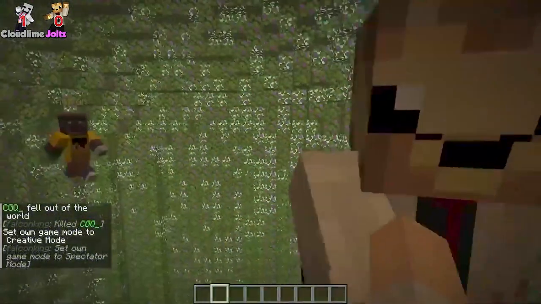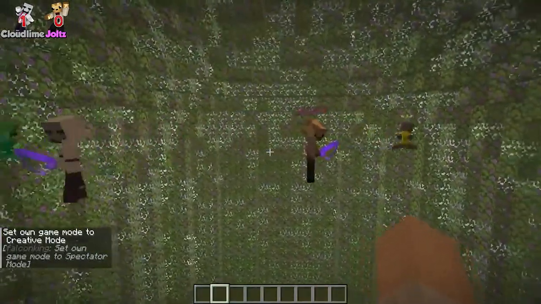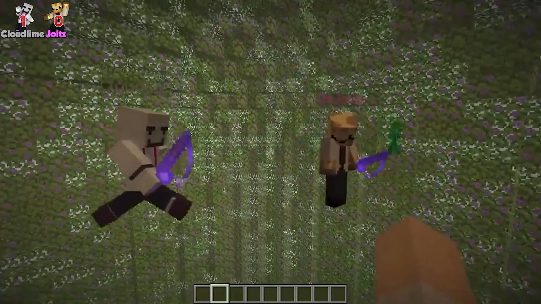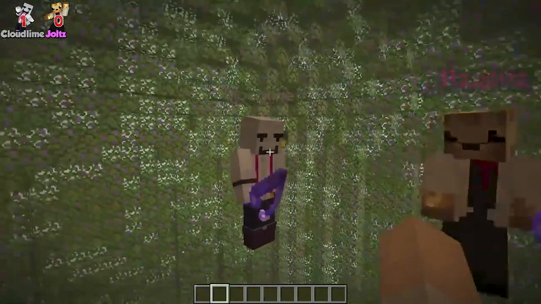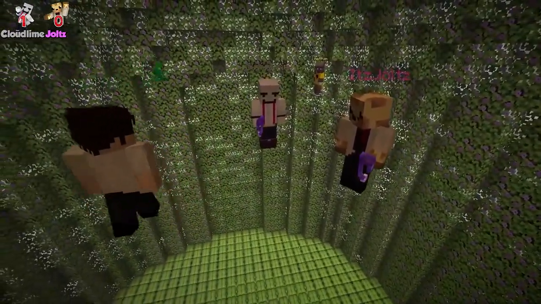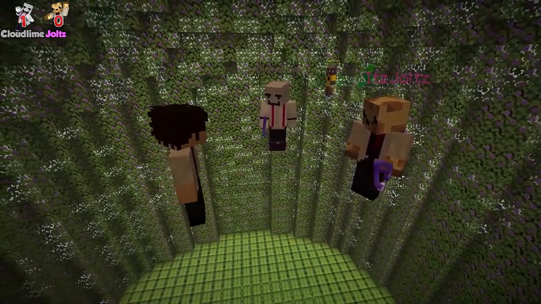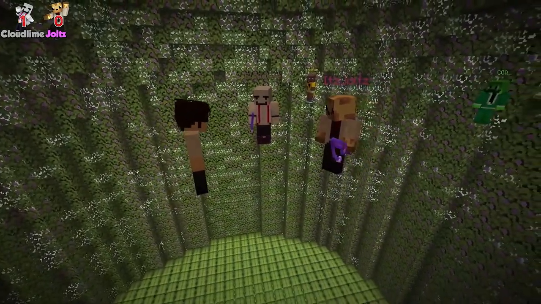Here we are, guys. Jolts, Cloud. Jolts, you've yet to win a round. You have to win the next two rounds in order to be safe, with a disadvantage. Cloud, win one more time and you get to see episode 8. And my third disadvantage. He's racking them up today. All right, guys. Here we go.